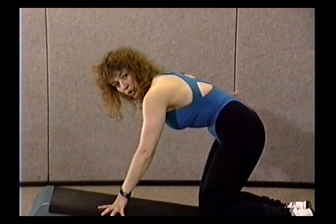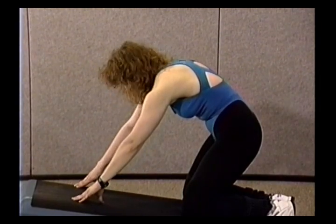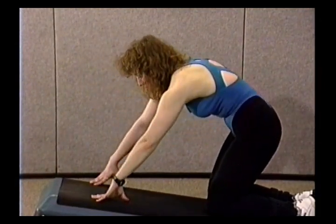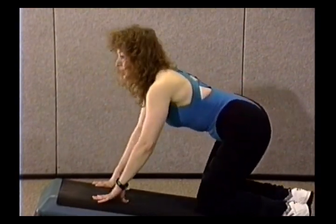Okay, now come right up to your hands and knees. Pull your abs in tight, round the back over. I just want you to press back. I'm going to stretch that out a little bit before we go into the abdominal section. And release to where you're comfortable. And one more time. Let's just stretch that back and hold. And release.